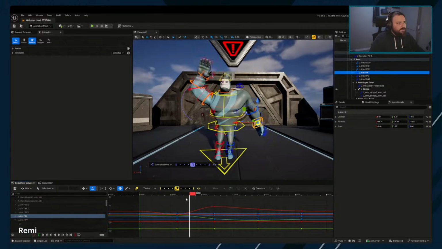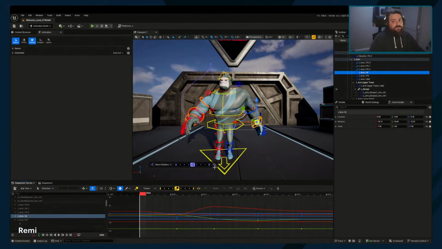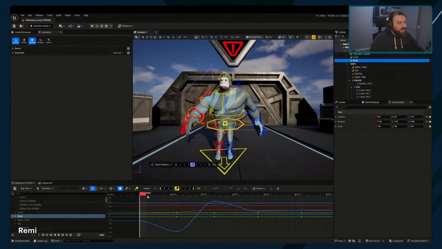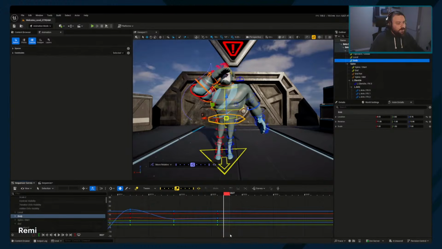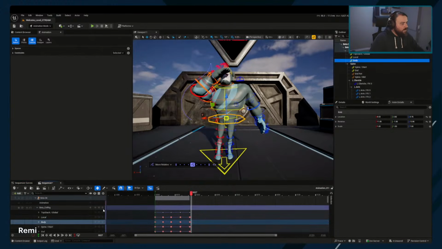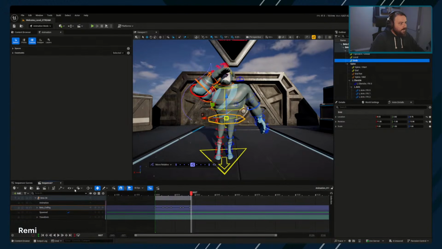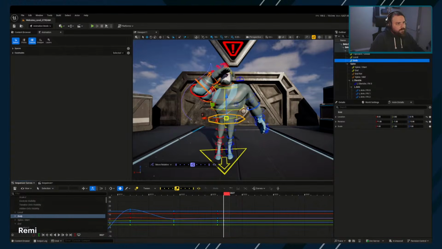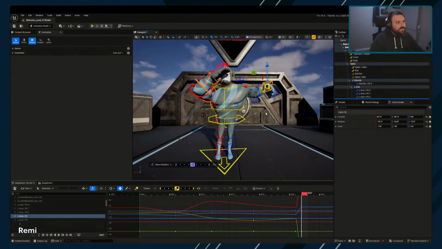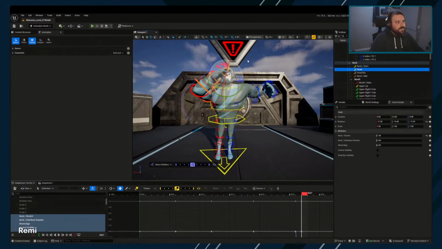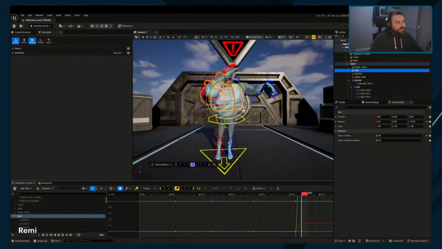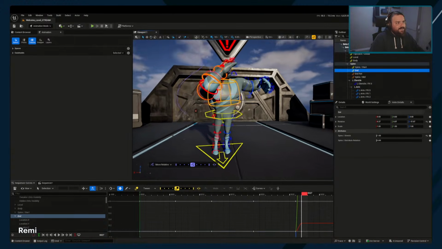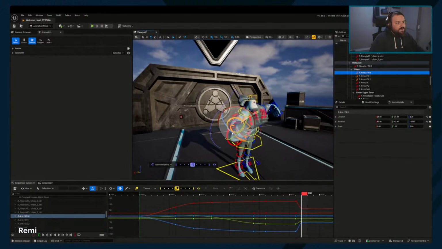Okay, so I've got this, but let's say, oh no, I want a completely different pose. Well, okay, now I'm going to go in, maybe here on a random keyframe, and I'm going to key everything again, like that. Go back into curves. And I want a pose where the arm is up, the head is angled up. I want the torso to be twisted, and I want the arm to be a bit lower.